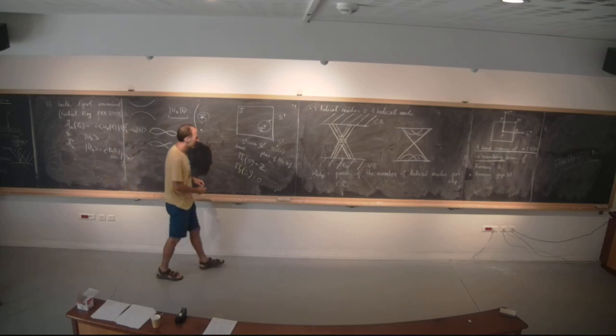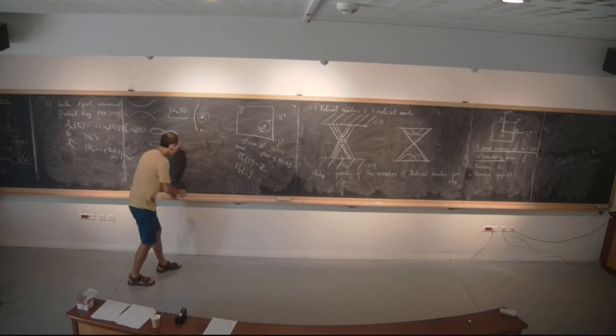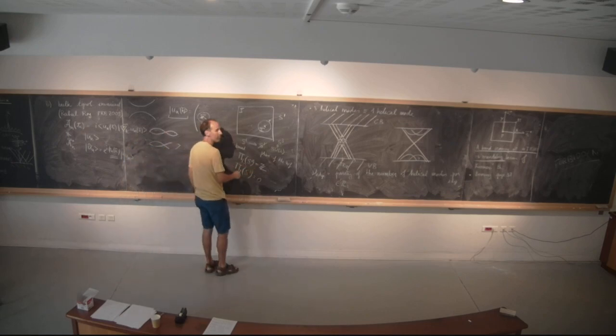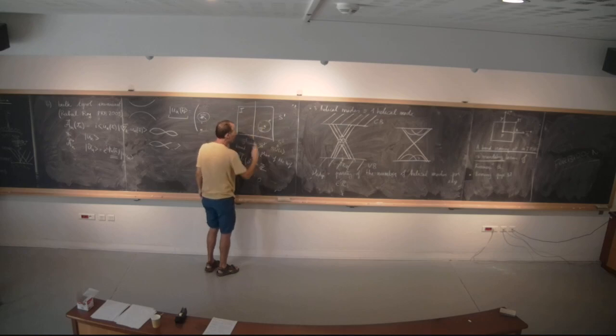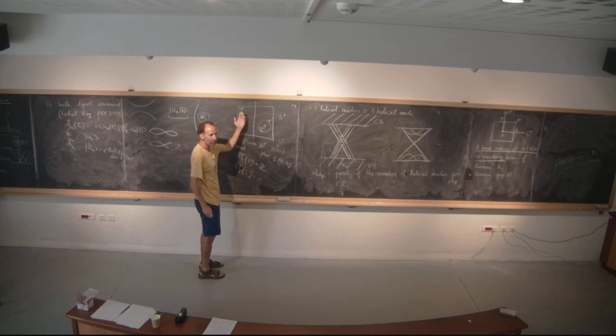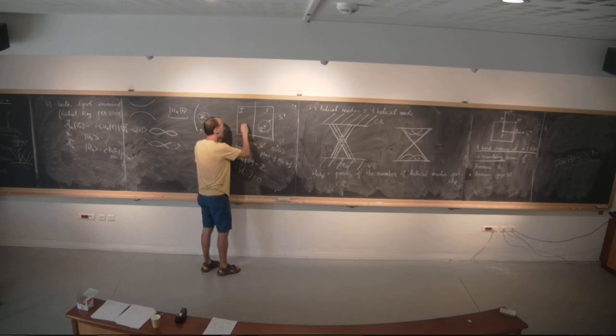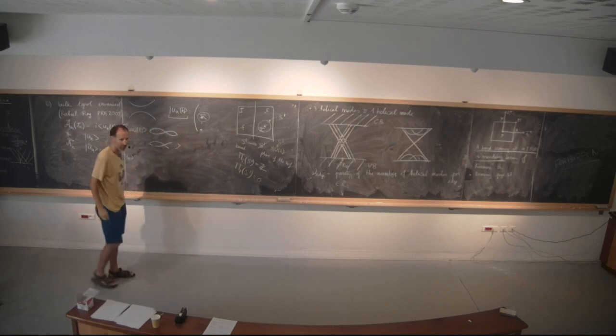So the tricky part is the following. The phase is like this, but in our Brillouin zone, because of time reversal symmetry, if I cut the Brillouin zone in two parts, the information contained in one part is enough to reconstruct the information in the other part. This is because each time I know what happens at the k point, I already know what happens at the minus k point by the time reversal operator.